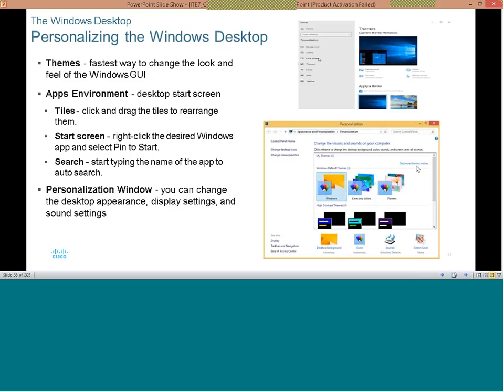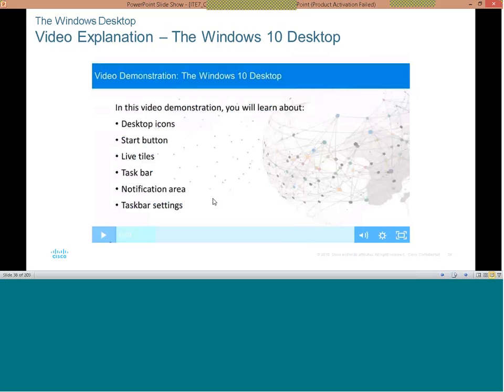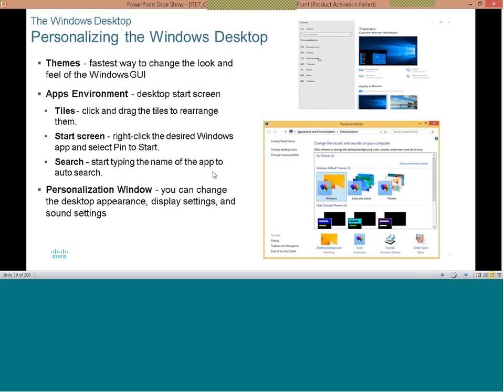So once you click on search and you click on appearance and personalization, this will display immediately for you to start making changes. So there's a need to watch the video so that we can confirm the functionality of all we said here.